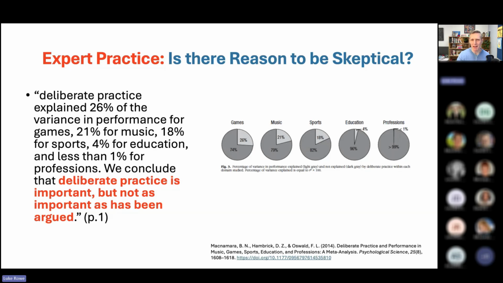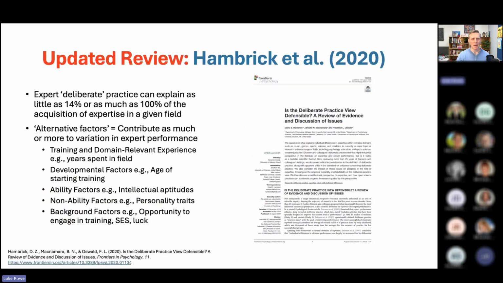There's debate about how important the idea of expert practice, or deliberate practice, is for different fields, and how much it contributes to the outcome variation between athletes, musicians, teachers, students, all of those sorts of things. The most updated review by the most cynical people in the field talked about it as explaining 14% or 100% of the variation in the distribution of outcomes, right? So it does, at its very least, contribute to a substantial amount of variation in the expertise of different performances and different domains of expertise that this whole research field is engaged with.